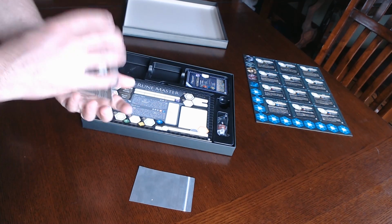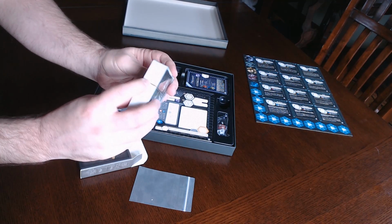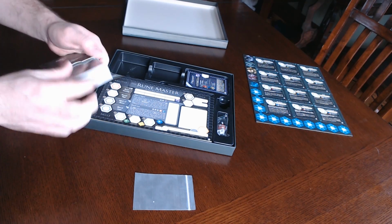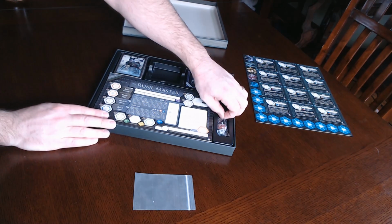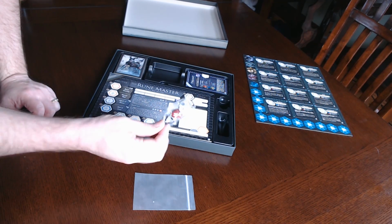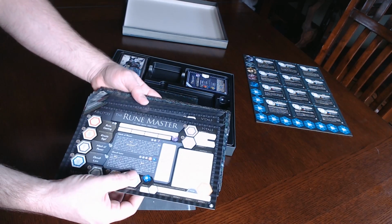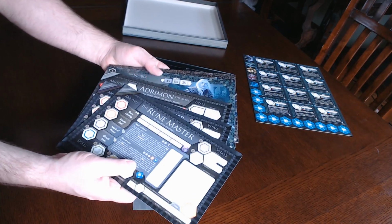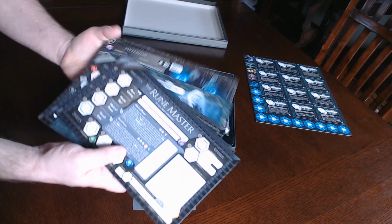And each of our decks are pre-packaged with a nice tear tag here. So that's going to be easy to get into first time you play. Let's put that away. Alright, then you have your 3 dice here. This is going to be for playing the villain. Your gray, black, and red die. You have a little tab here to take out your exclusive roles. Adrimon's placard for playing as the villain, and then you have the extra villains as well in this deck.